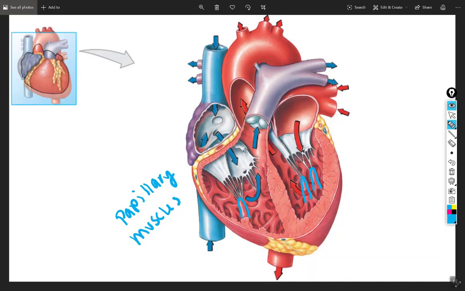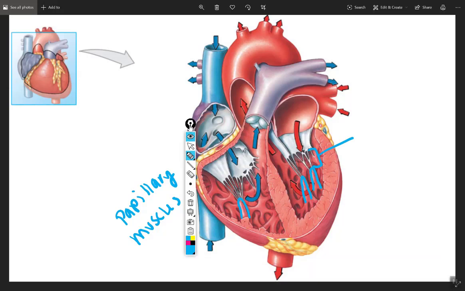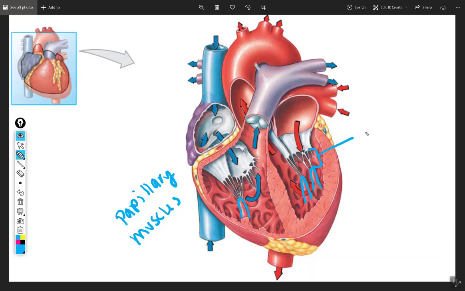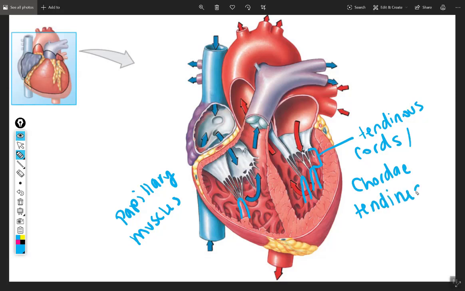And these are sort of finger-like projections of muscle that attach to these stringy ligaments. I'm going to move my epic pen over here. And the stringy ligaments also have a name. These are the tendinous cords, or the Latin version is cordae tendineae. So E-A-E. It's a fun spelling. So these are literally your heartstrings. Yes, I know that's an expression that people use, pull on your heartstrings, to refer to something that's emotionally compelling, but you actually do have heartstrings, and they have nothing to do with emotions, but rather the integrity of your valves.